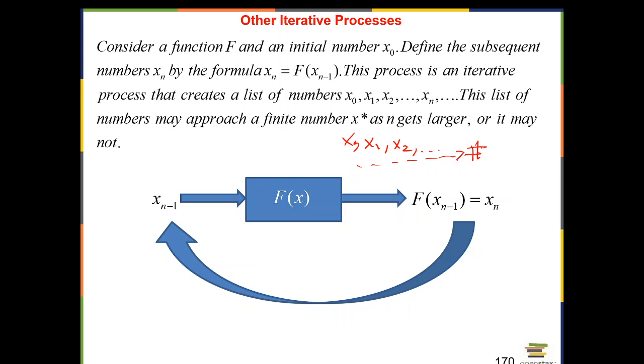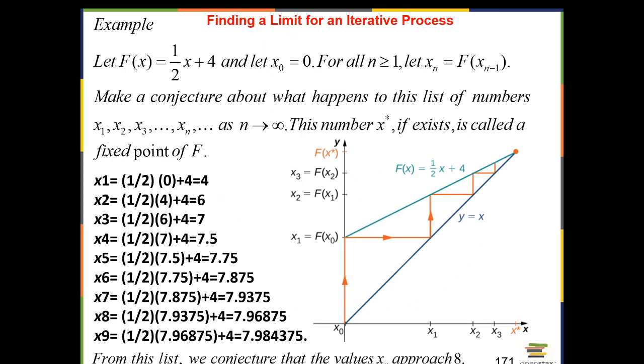Let me show you an example. So here's a function, 1/2 x plus 4. So it's this line right here, right? That line right there. So this is the function 1/2 x plus 4. So let's say we start with x equals x sub 0 equal to 0, right? So we go to the function, we go to 0. The function value, when you substitute 0, is 4, right? So you substitute 0 here, you get 4.